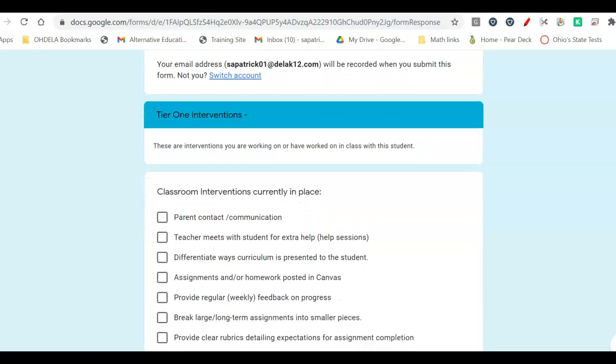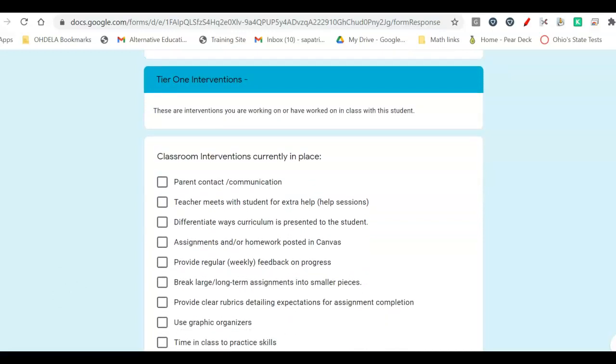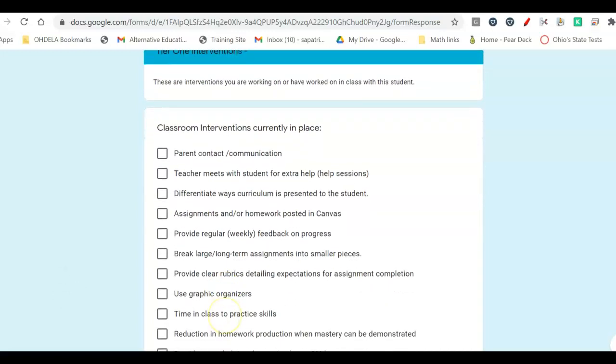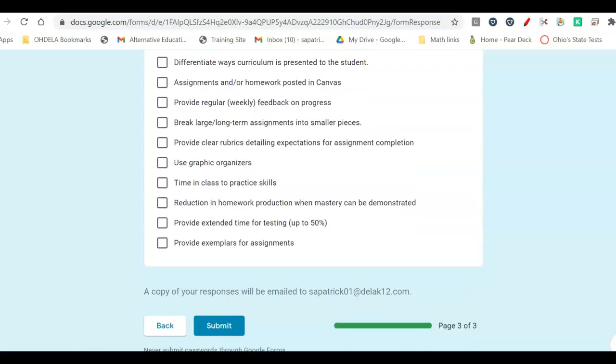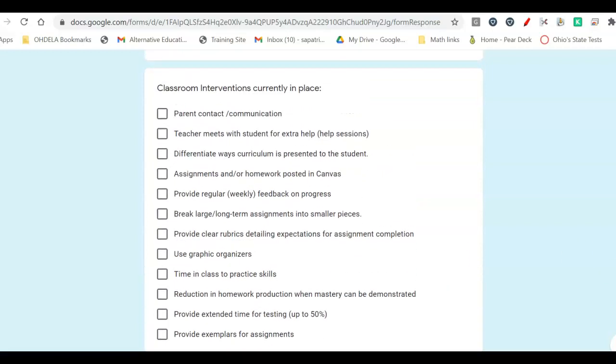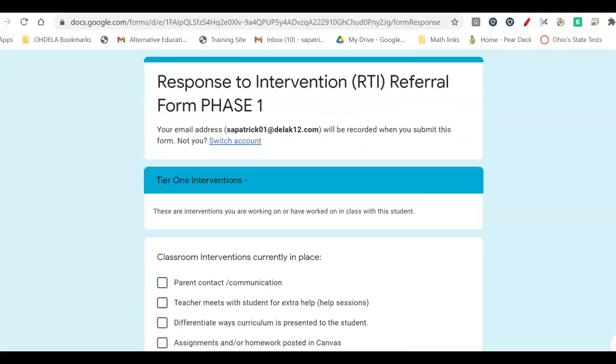Okay, the tier 1 interventions that you've already done and have been taking place in the classroom, we need to know that that has begun and was already starting before moving on to sending this to their other teachers. So once you're done with that, you submit it and then you let me know. That way I can look for it if it didn't come through to my email. And then the second phase begins, and I'll show you that form now.